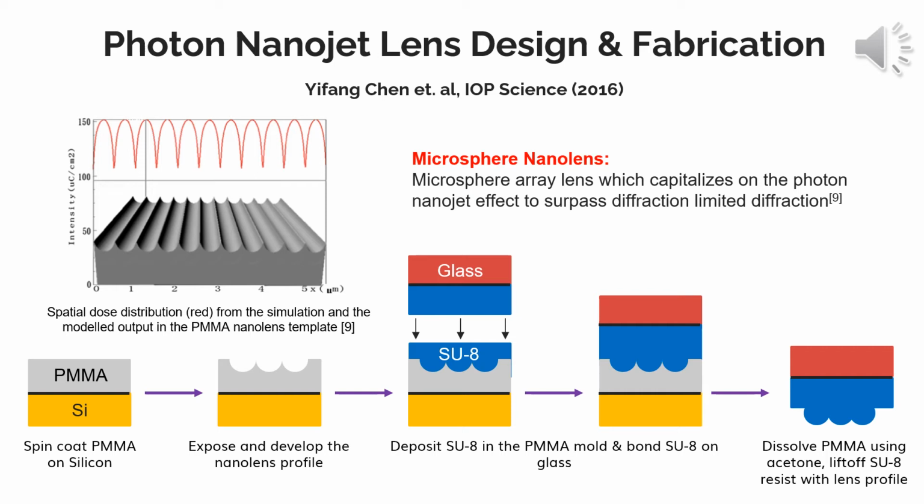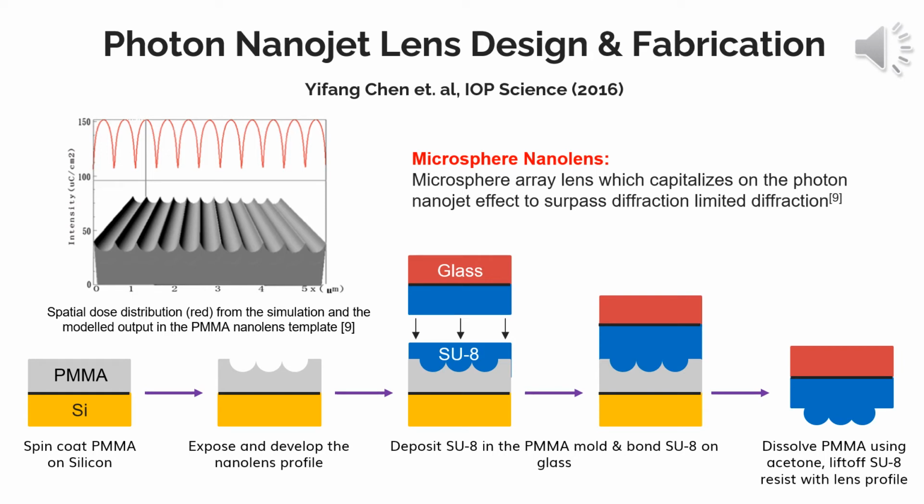To optimize the design of this lens, they implemented a finite difference time domain algorithm in combination with a Monte Carlo simulation to modulate the spatial charge distribution for grayscale lithography. To start the fabrication process, they spin coated a 1.45 micrometer coating of PMMA on a silicon wafer. Then, using the simulation results, they used grayscale EBL to create the lens profile in the resist. The dosage profile and PMMA predicted template output are shown in the figure on the left.